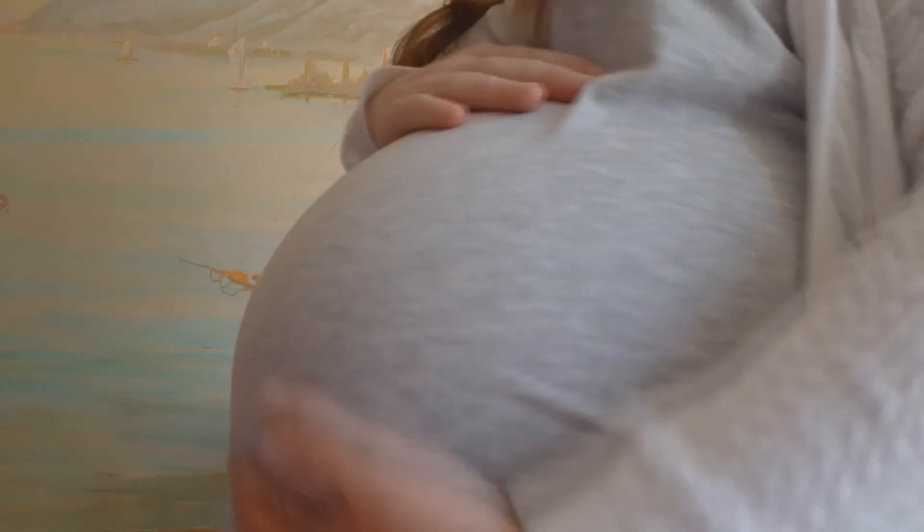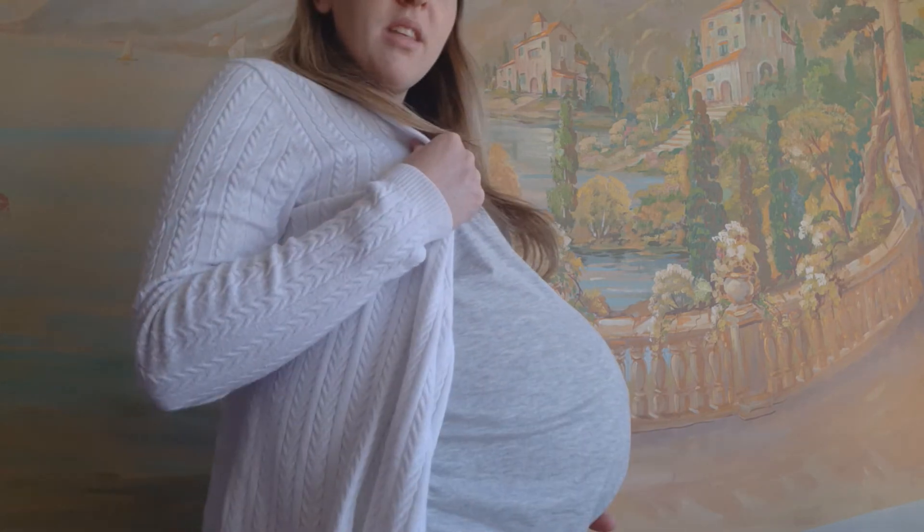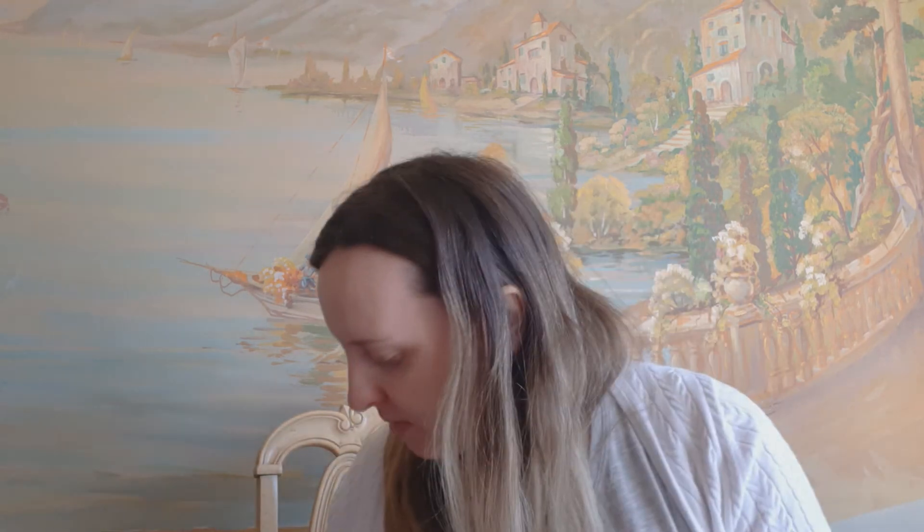Sorry, I'm pregnant — I have pregnancy brain. On that note, I'll show you guys my 32-week baby belly. Went to the doctor yesterday and we're measuring 33 weeks. She's huge — I feel like I can't even get my belly in the frame. Her due date is May 19th. I think she's going to come early — Cassidy was two weeks early — so we will see what happens.